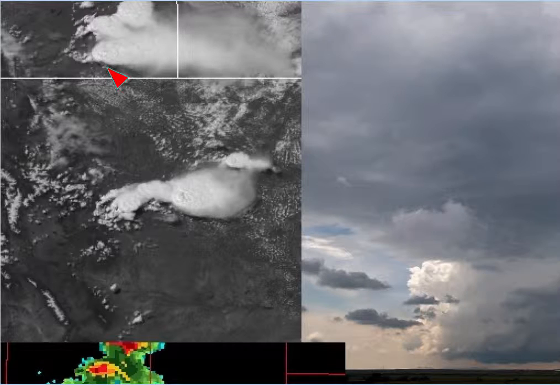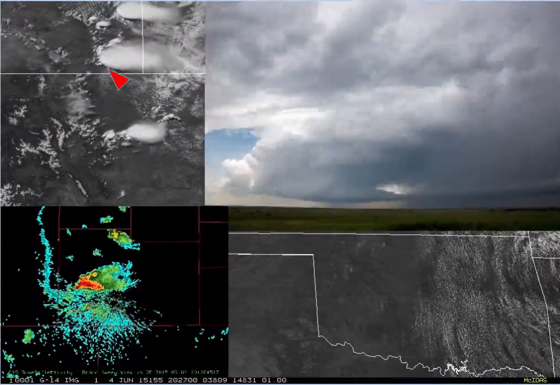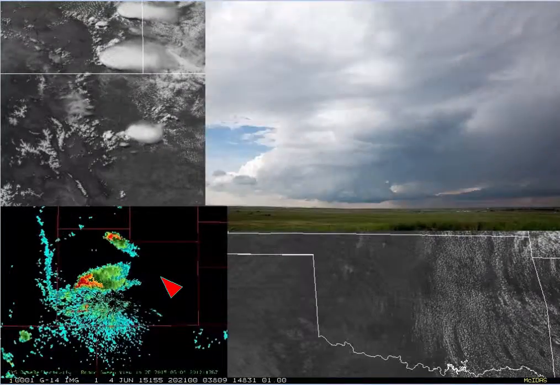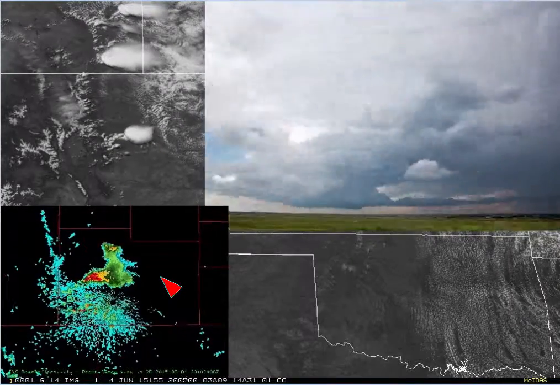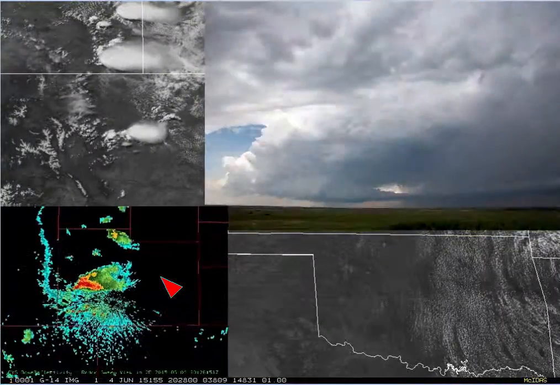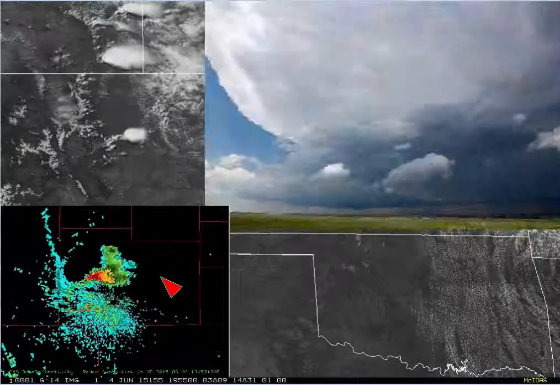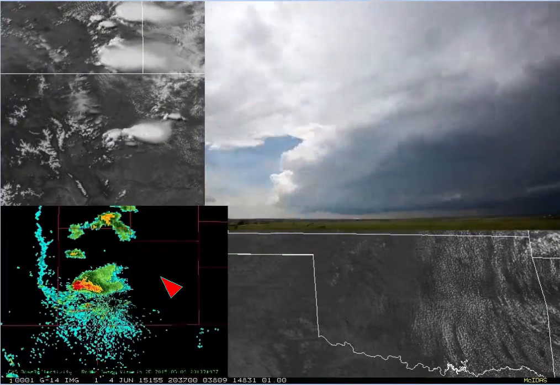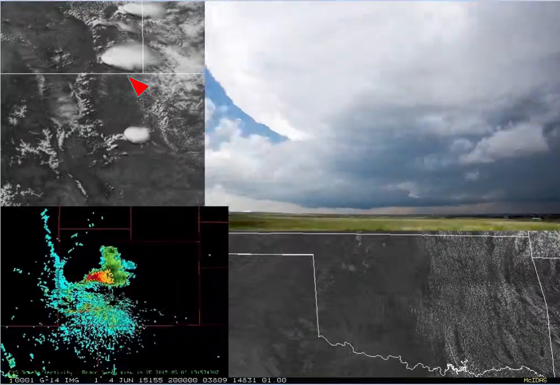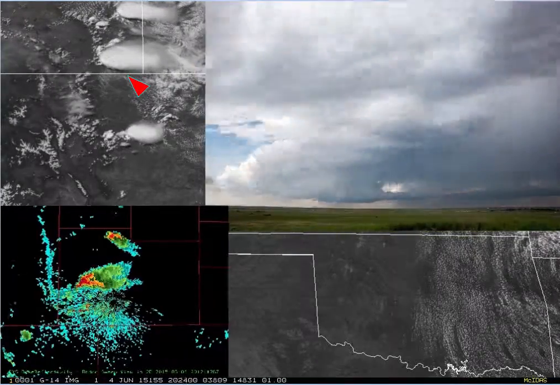So let's go ahead and look at some other trends with this storm. Note in the lower left we have the radar reflectivity, and near the end of the loop, go ahead and make that move forward here, near the end of the loop we see that the storm is dissipating. And one of the questions you may ask here is we see that dissipation occurring soon after we see some of these mid-level stratus clouds. Are these correlated with each other? Is this coincidence? It's hard to say. It's one of those open-ended questions.